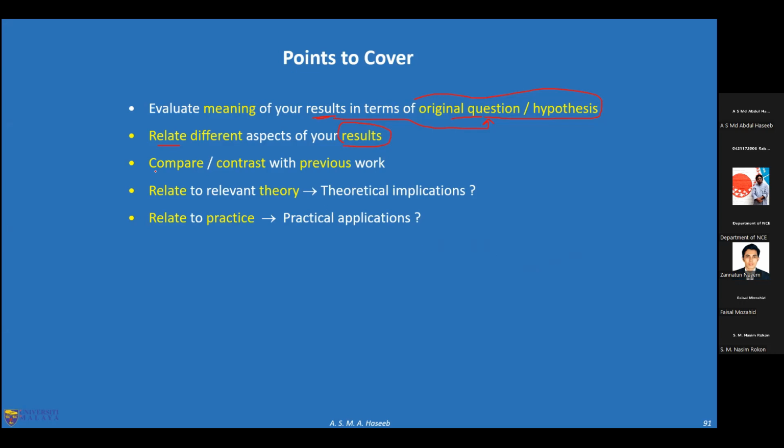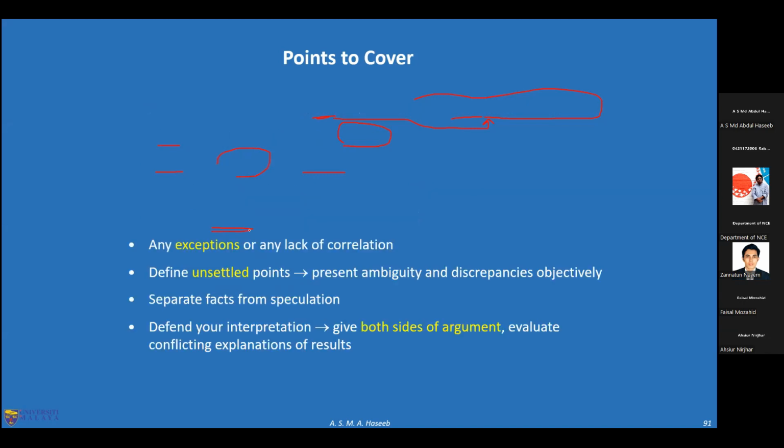Then you can compare your result with the previous work described in the literature. This is very important as well. And see how far your result is conforming to the previous result or how far it is differing from the previous result. And then try to explain why it is so. Was there any reason why you got a different result compared with others? Can you explain them based on theory or based on any other empirical observation? If it relates to engineering practice, you can also relate your paper to current engineering practice and suggest some modification or changes in the practice.